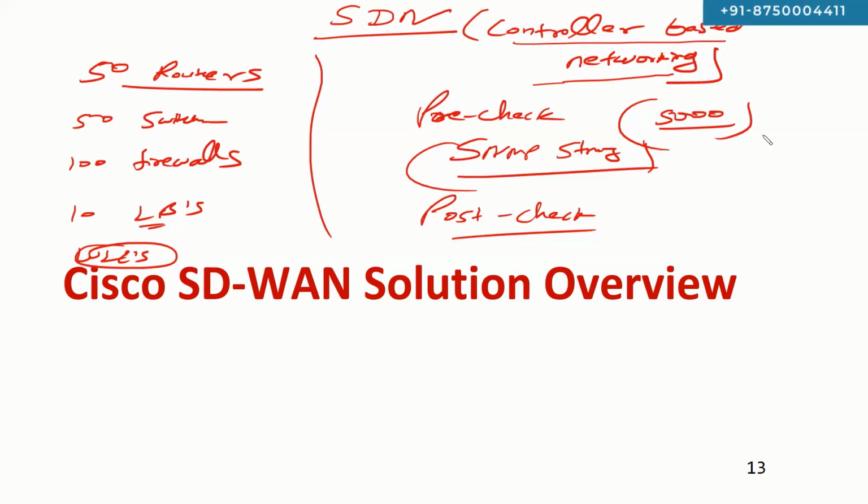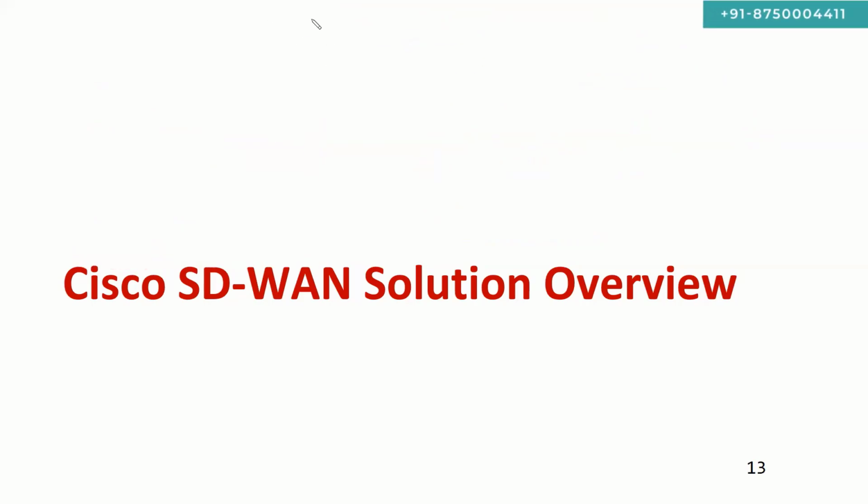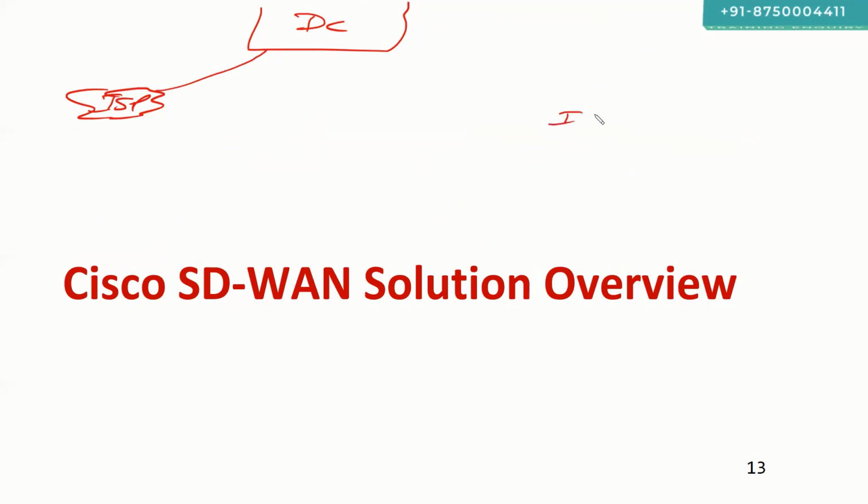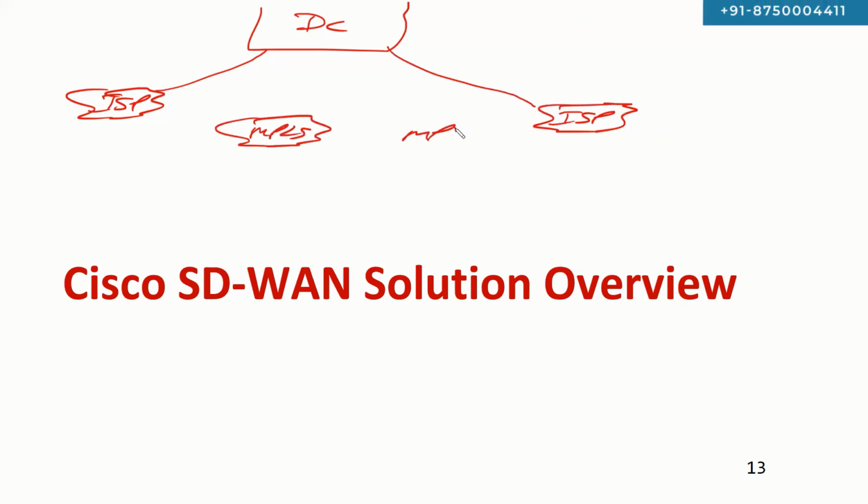Now I'll give you an example of the remote sites as well, or maybe data center, where I will include a couple of more pain points, and then I will come back to this software-defined networking. So let's assume that you had a centralized data center, where you had like maybe an internet connection from multiple ISPs. Also, you had MPLS connection from multiple providers in DC.